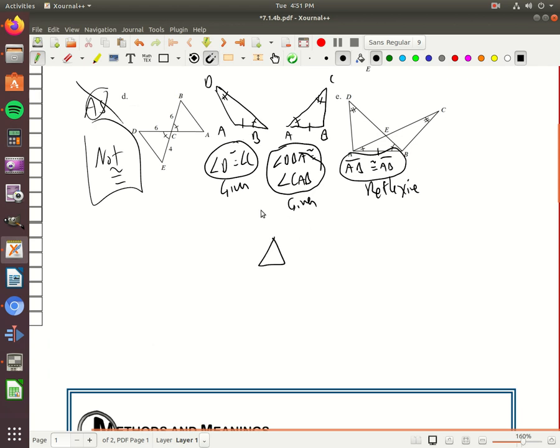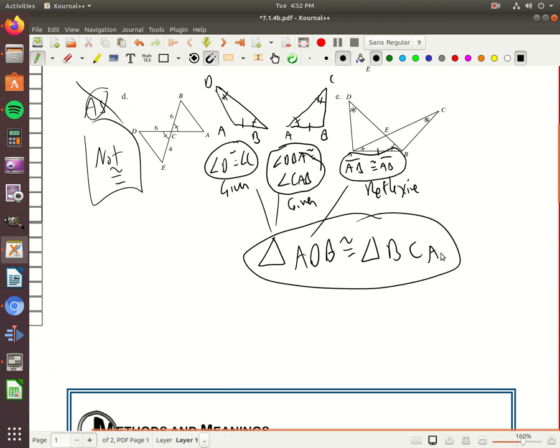So I'm just going to say, all right, well, now I know this has given me enough to prove that triangle ADB, again, I could have chosen anything here, but I chose ADB, is congruent to BCA. All right, this big A is what I was talking about. So the big B is what I'm talking about. D here goes with C. And here, this B was like the little b right here, so it's the little a right here. So you can see, again, A's don't match up and B's don't match up in this particular problem. Sometimes they do, sometimes they don't. And again, we said that we know that's true because of angle side congruence.